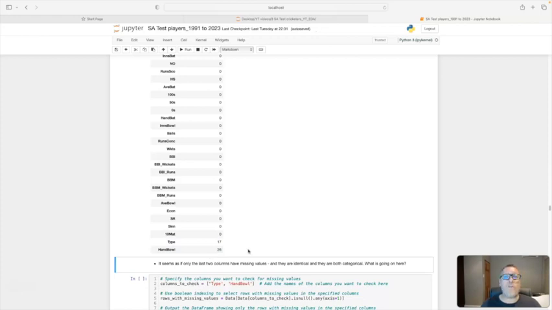What we could do is assign the same arm hand that they bat with and assign it to the bowling hand. That might not be 100% accurate because not every single batsman, if they bat right-handed, necessarily bowls right-handed. Some might bat right-handed and bowl left-handed or vice versa, but it is probably very close to accurate. There might be one or two that are not necessarily the case, but in general, that's probably a fair allocation in terms of handling the missing values for batsmen who don't bowl. The assumption is that they use the same hand to bowl that they do to bat.